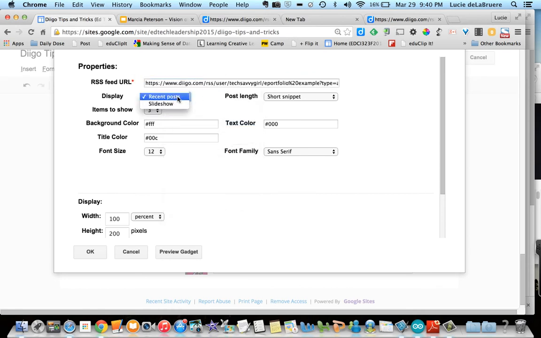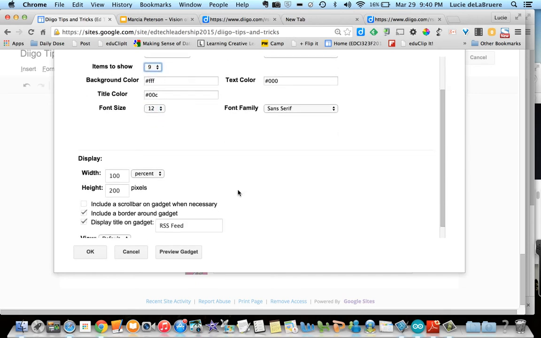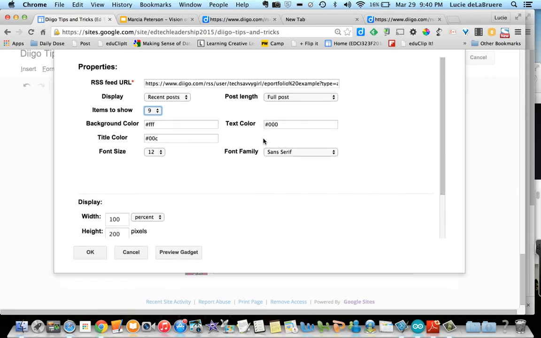And here it gives us some choice to display it in a slideshow or a recent post format. I chose recent posts. Gives us information if this was a blog to show the whole thing or parts of it. How many items to show? It only lets us show the first 9, but it will allow you to see the rest of the items if you hit more post.